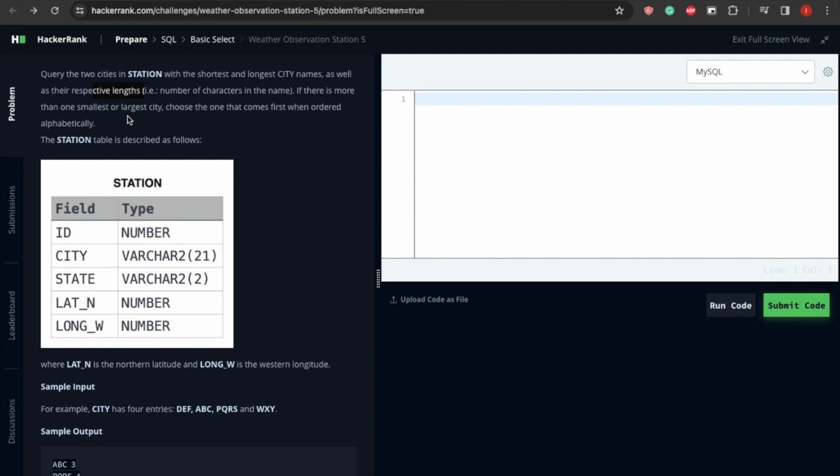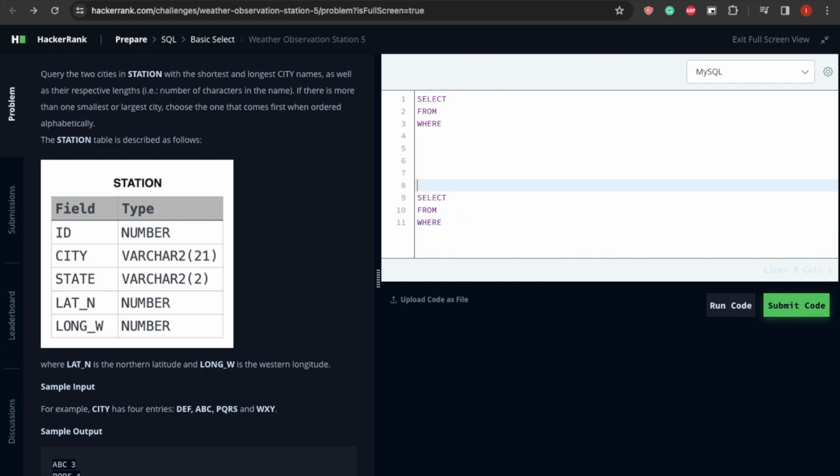And then it wants it further ordered alphabetically if there is more than one. Okay, so let's begin. The way that I solved this one was by running two different queries. So we'll start off with the first one.